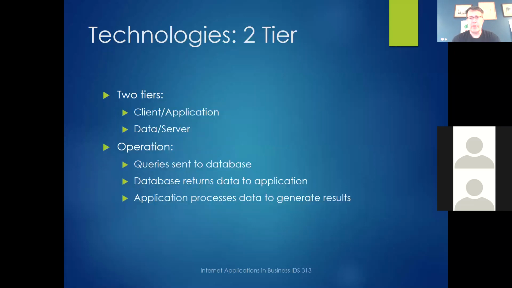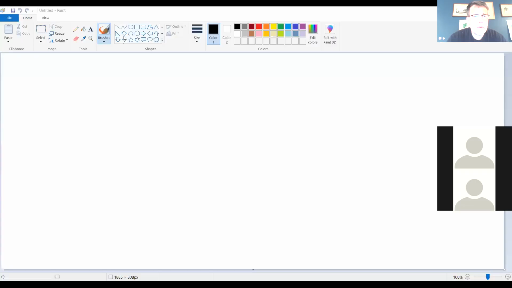Okay. So, technologies. What can we talk about? So this is the way that your applications are set up on the business side of things. So your standard two-tier technology, you don't see that much anymore. Okay? It was big through the 80s and the 90s. It started to get phased out, but we can still talk about that a little bit. So I'm gonna drop into Paint here for a moment, because everyone likes Paint. Okay. So here we are in Paint.